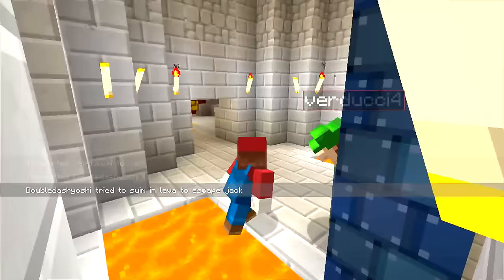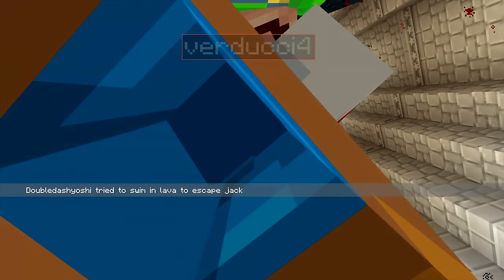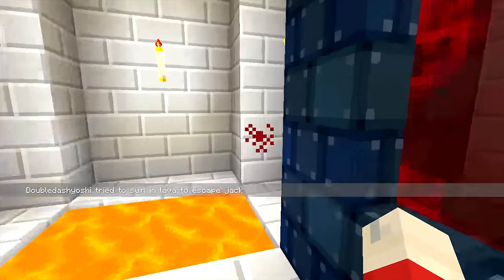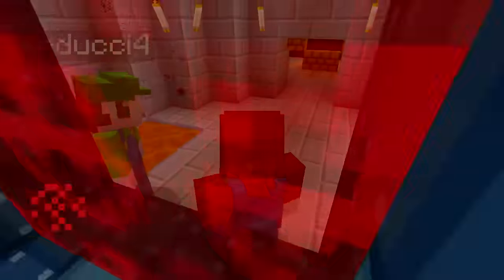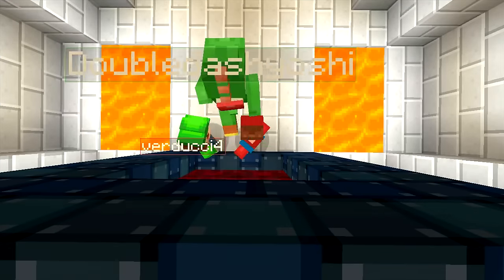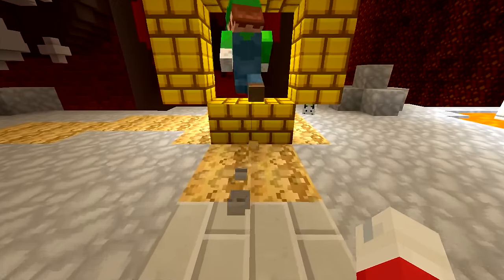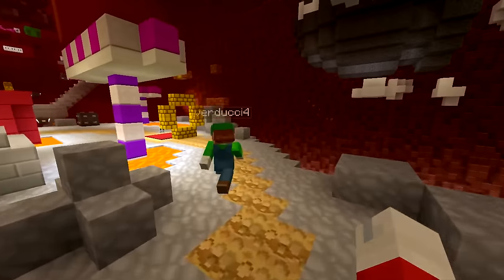But I'm only human, and I bleed when I fall. Oh, I almost fell in the lava, too. All right, Double Dash is going to pop back through that portal, and we are going to begin in 5, 4, 3, 2, and 1, go. Oh, Nick has the early lead. He's out to the early lead.